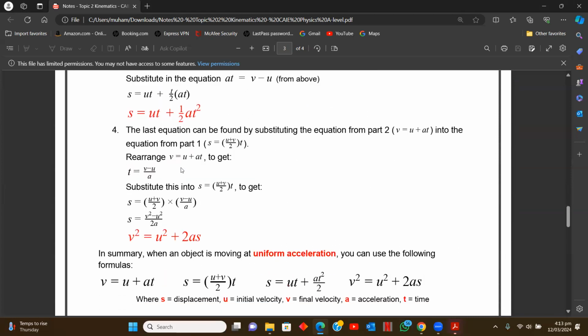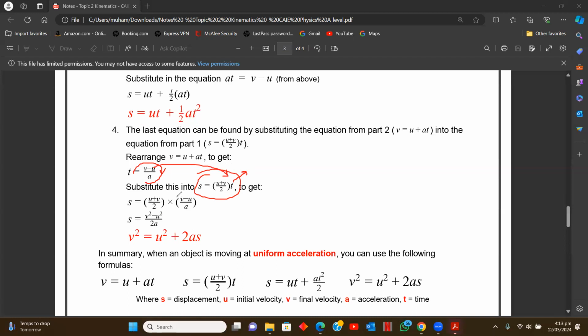Let's pick up these equations. v equals u plus at; you rearrange it, you make time the subject of this formula. When you make time the subject, you have v minus u upon a on this side. Now with v minus u upon a, let's try to bring in s over here. What is s? u plus v by 2 into t. This was the first equation. So instead of using time over here, we're writing v minus u over a. We remove the t and use this thing over here.